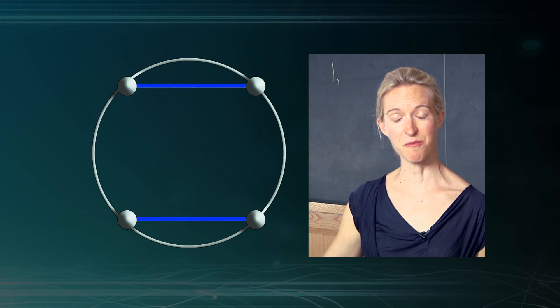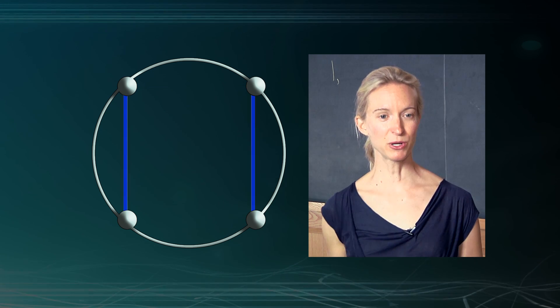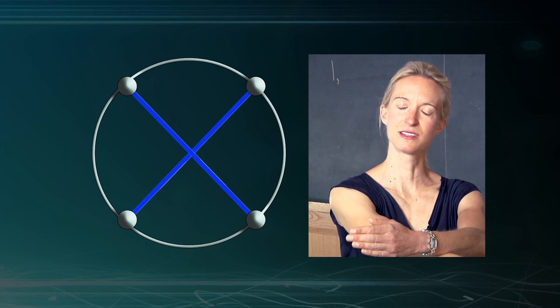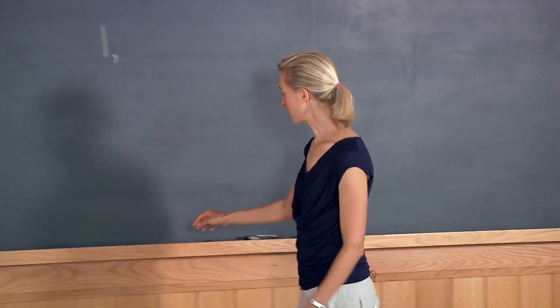I can shake hands with the person on my right, or the person on my left. I can't shake hands with the person diagonally across from me, because when I do that, well then the person to my left, their handshake will cross mine, and that's not allowed. So for four people, we have two ways.